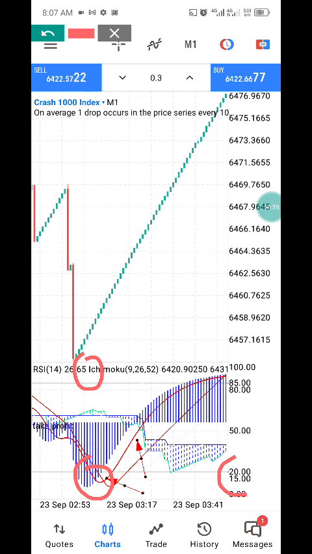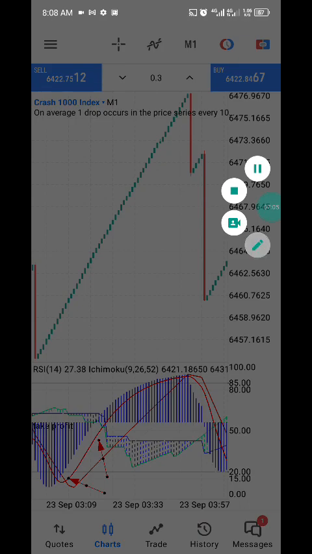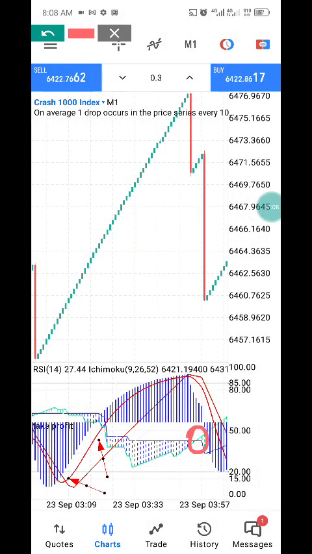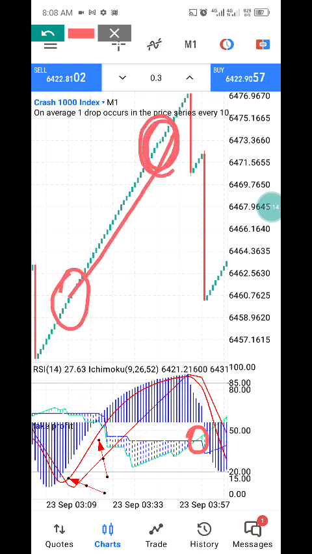So by the time you have that same confirmation around here, it is going to start showing you a blue dot inside this Ichimoku 9. You see, it's going to be showing you your blue dots. Showing you your blue dots is exactly your time for entry. So this is exactly your time to enter this particular market, and you can trade it until you have your close dot, somewhere around there. So you can easily enter your market trade and close around there.